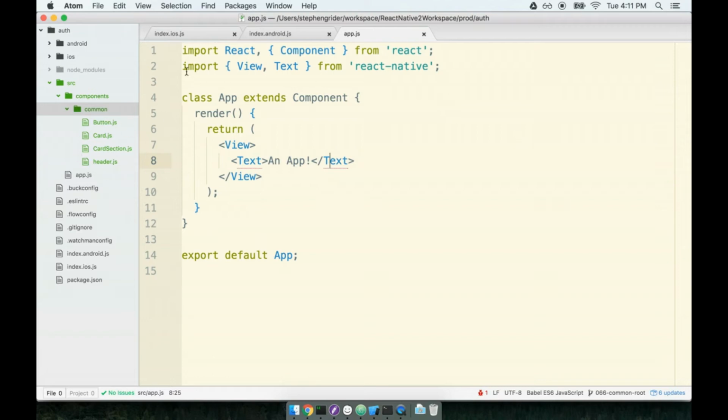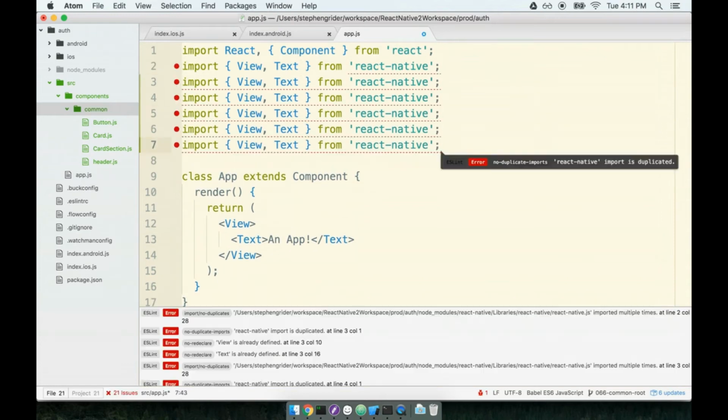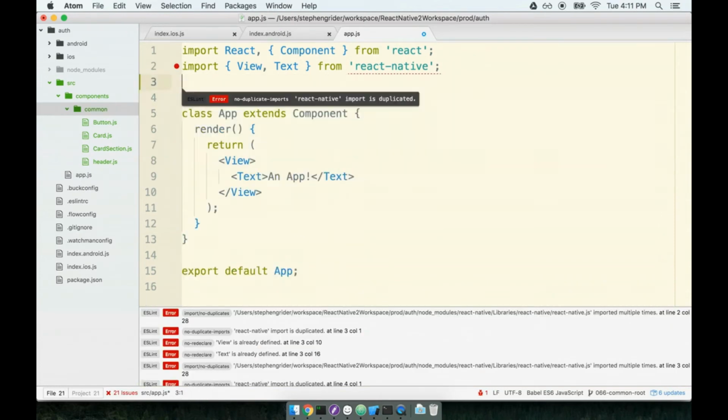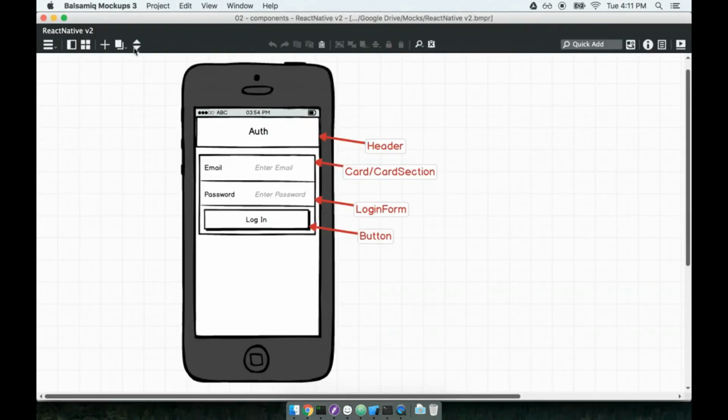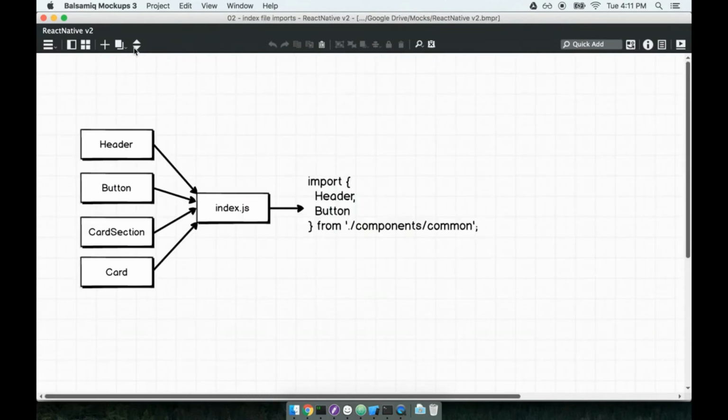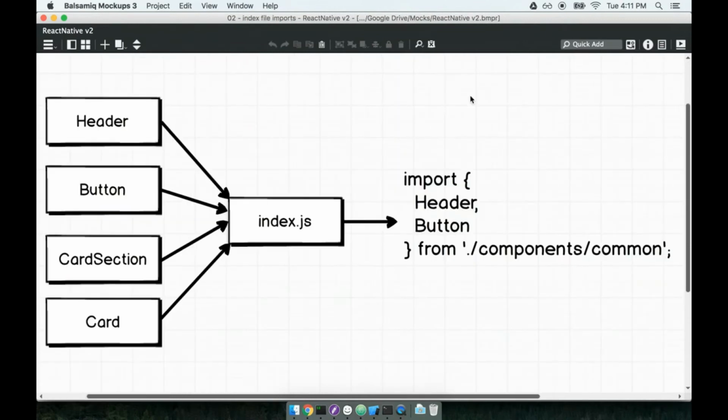And you know what? Having a ton of import statements at the top of your file, it gets a little bit tiresome to read, right? You don't want to see, whenever you open a file, something like that, right? It just gets old really quickly. So I'm going to suggest a little bit of a workaround, a nice little trick that's going to dramatically simplify the number of import statements that we have to use inside this application. So I'm going to pull a diagram up really quick of exactly how this is going to work. All right, so here's the strategy here.